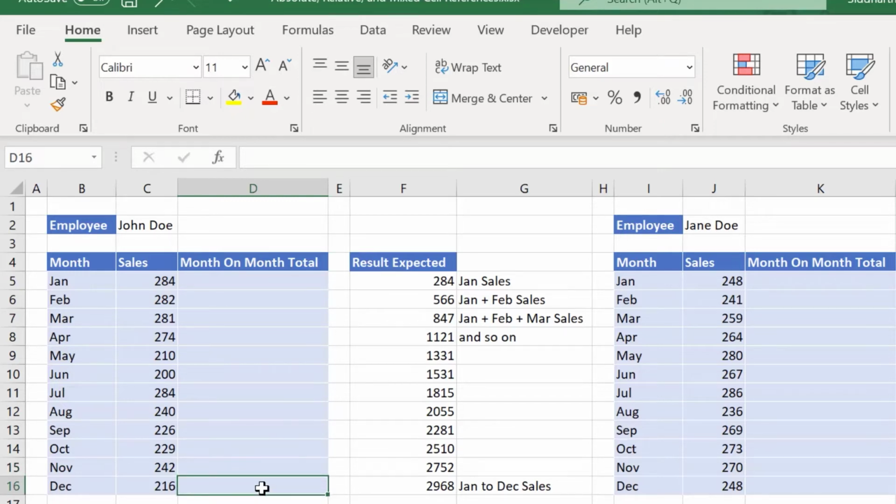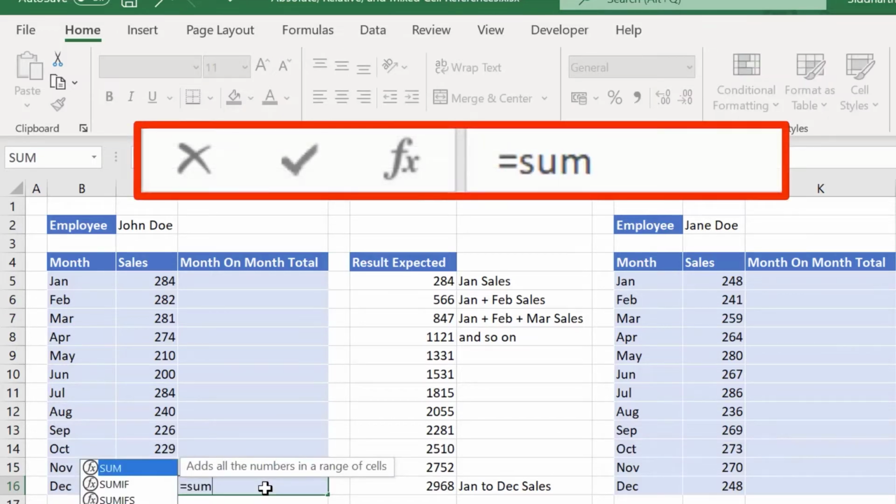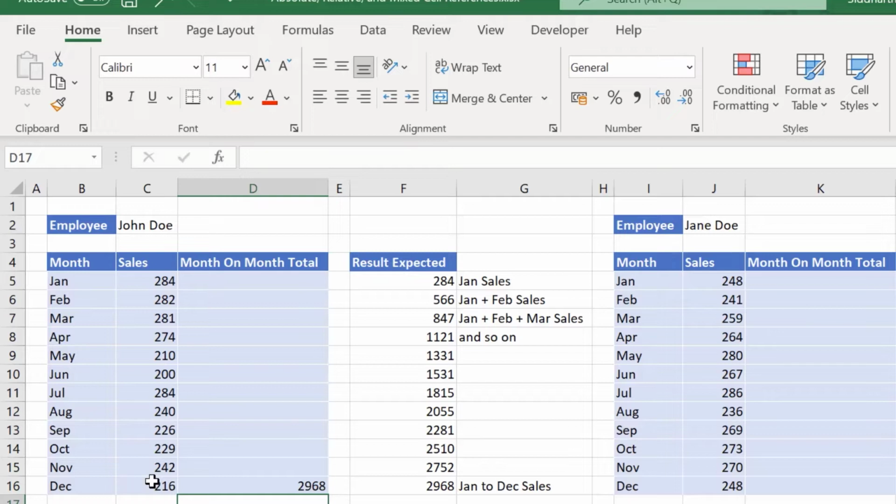In D16, if we use a formula equal to sum, start parenthesis, and then select the range from C5 to C16 and close the parenthesis and press enter, we will get the cumulative sales for Jan to December for John Doe, which is the same as the figure that we are expecting.